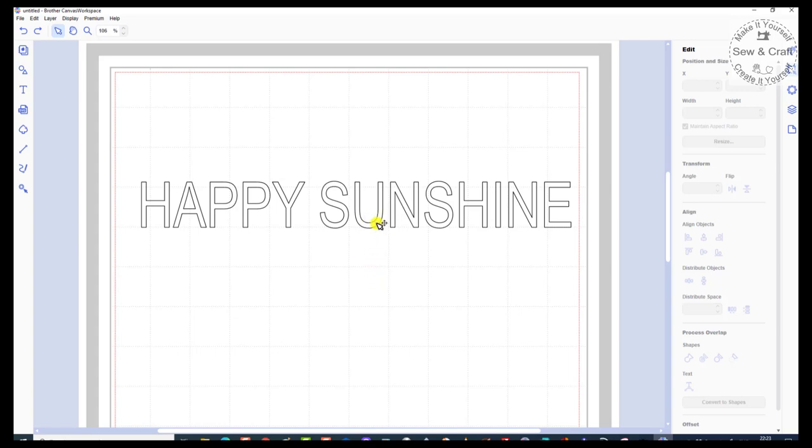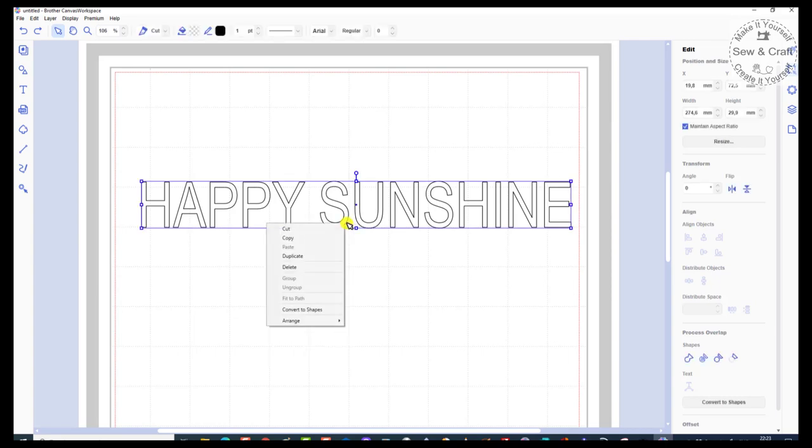Now I have my word selected, and I now need to click on one of the letters in order to select the word again. Now if I wanted to break these letters apart, if I select them and I right click, the ungroup function is grayed out, so that means I can't ungroup by clicking the ungroup word.